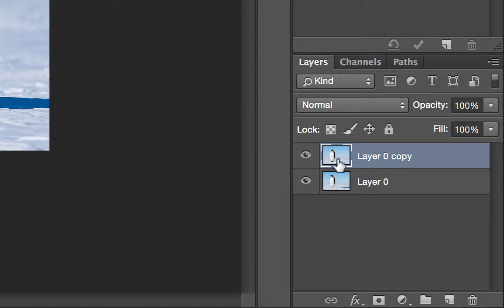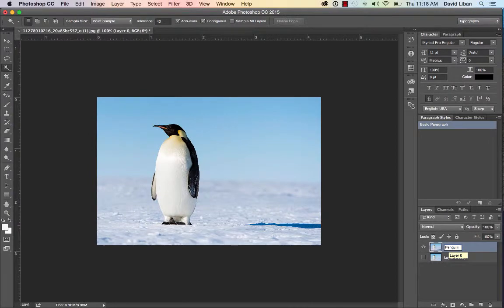one of the ways. Okay, and so I'm going to be hiding one of them so that I can always have that one as a backup in case I need to return to my original. And so I'm going to double click on the word layer, and just change the name of this so it doesn't just say layer 1. I want it to say penguin. Okay, and what I want to do now is I want to select.